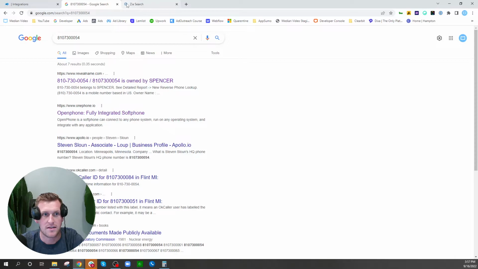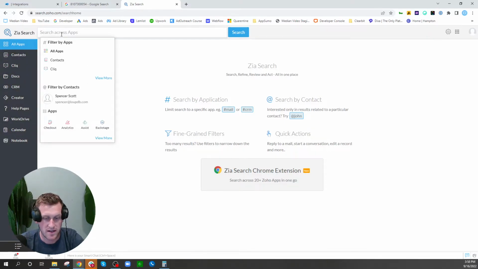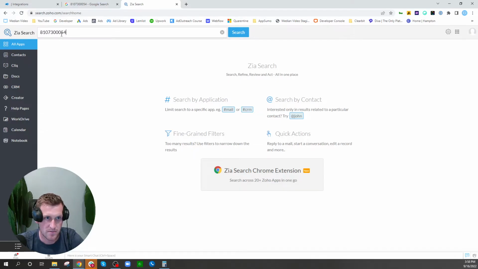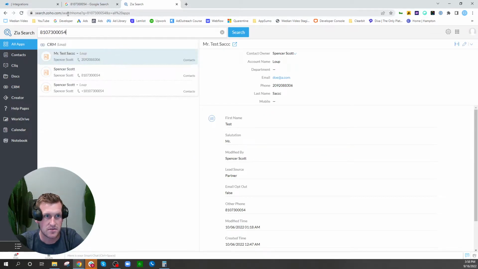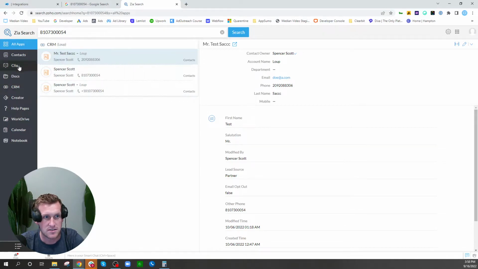So all you really need to know is basically, to add any CRM, here's my trick. Here's Zoho over here. This is called their Zia search. It's one of my favorites because it searches all of their applications instead of just one. If I come up here and I put in my cell phone number and hit enter, check it out. If you look up here, it says search.zoho.com, and then look at that, there's the phone number. And then, if you really care to know, it's saying search all the apps versus contacts or CRM.